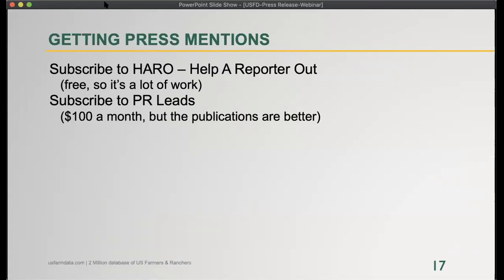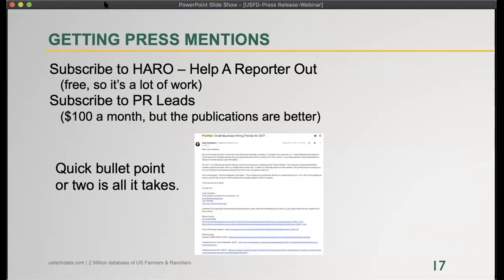But what I did find that did help was PR leads. It was $100 a month, but the reason it worked better is because the publications were better. All it takes when you get these is you subscribe to and look for your segment. So in this case, we're looking for ag-related news. And then you'll get, I'm looking for something, and it just takes a quick bullet point. If you're interested in this, I have a template that I use where the top part is always the same because it's just, this is who I'm responding to. I put what the link is, and then I give them a quick bullet point. Here's one idea or 2 ideas that I have on this. I try to be brief and interesting, and then add the reporter to the list, right?